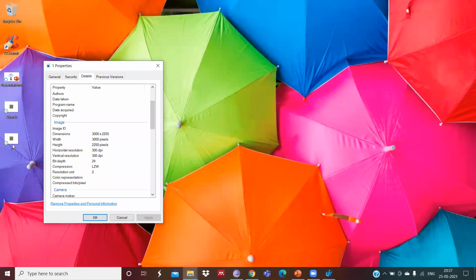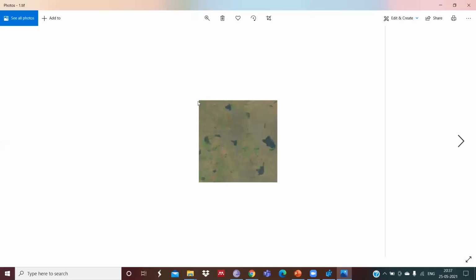From here you can crop your image, and we have to remember certain things. Often we use snipping tools, and we use Microsoft Paint.